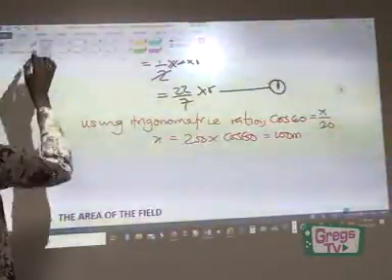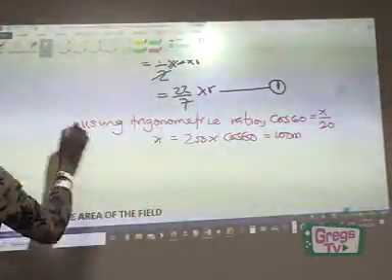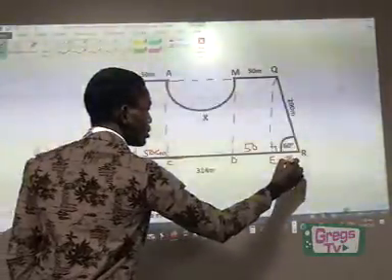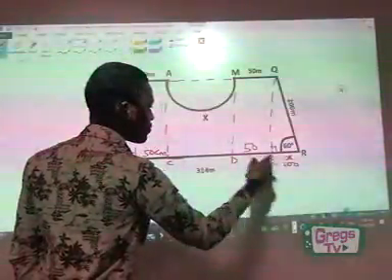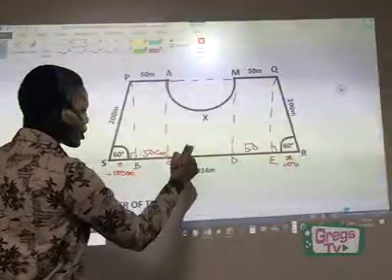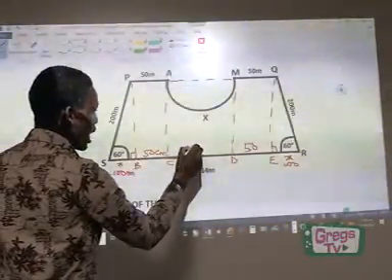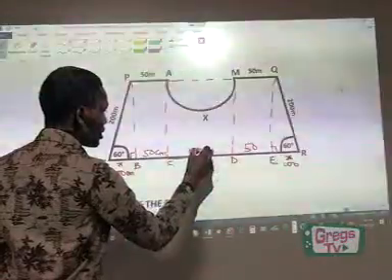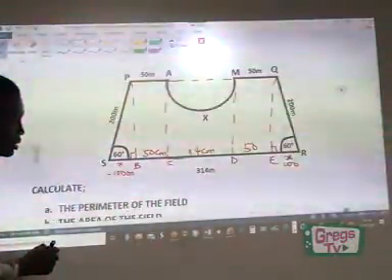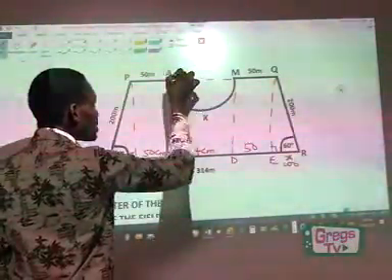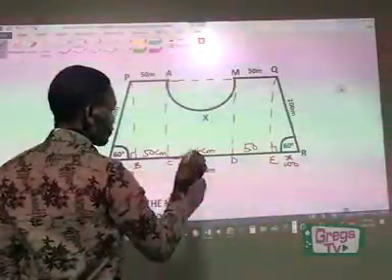So now let's quickly go to that diagram. Now we have gotten X to be 100. So 50 plus 100 is 150. Add it to this 150 here. That's 300. So for me to get what is here, I will deduct 300 from 314. And of course, the value here is going to be 14 centimeters. Now, the moment you have 14 cm here, that means from A to M is 14 cm.